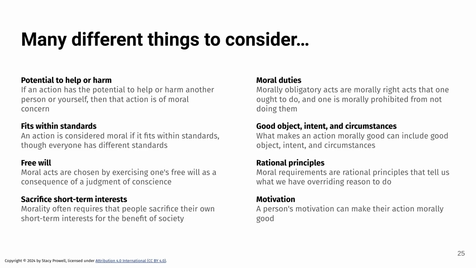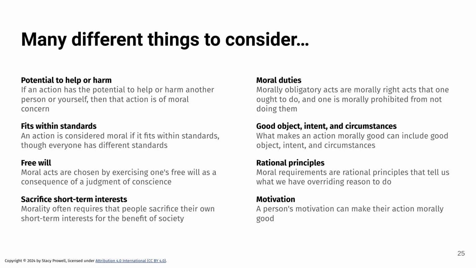There's a potential to help or harm others through our actions. That should matter, right? If we're going to hurt somebody, well, that has more moral weight to it than if we're not going to hurt someone. Maybe I should take the action that hurts the fewest people or that helps the most. Maybe that's a guidepost. Does what I'm doing fit within a set of standards? Right? So I have professional standards. I have societal standards. I have the standards my parents and my church and my school impose on me. And as long as I fit within those standards, maybe that's where I should be.